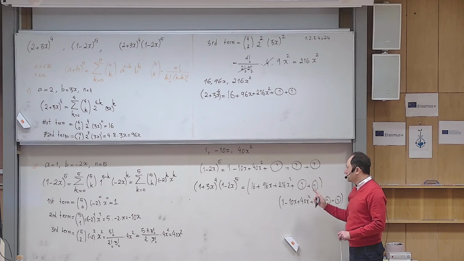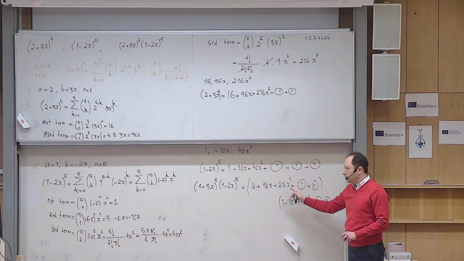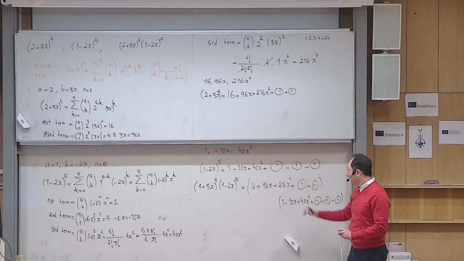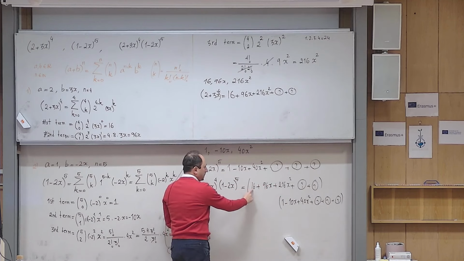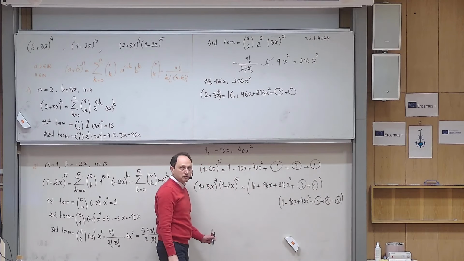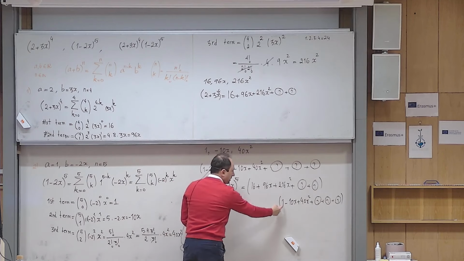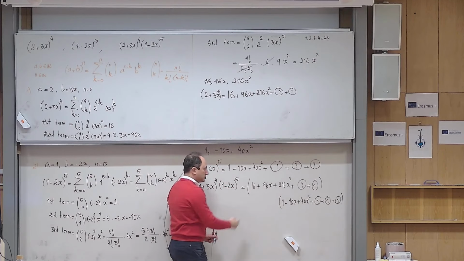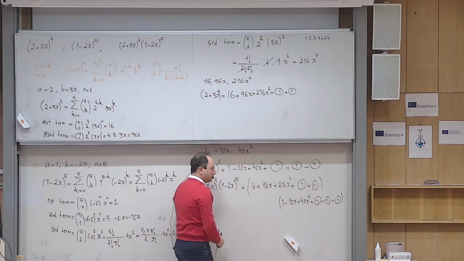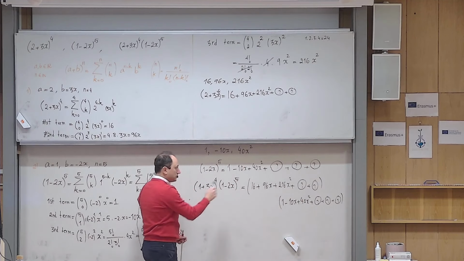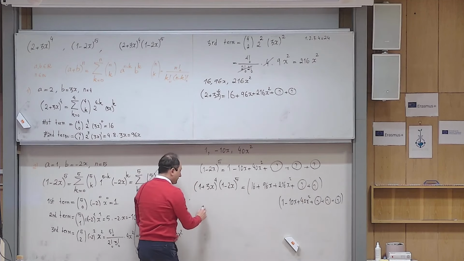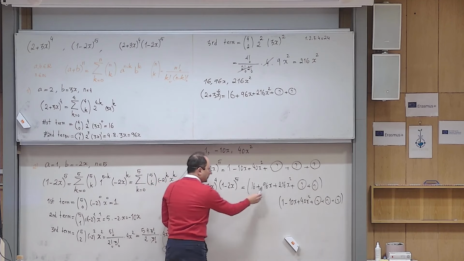But you're only interested in the term whose x appears with the second power. Okay, how can I make the second power? So is there any way that when I multiply 16 there, it gives me a second power? Yes. 16 multiplied by 1 will not give me the second power of x. 16 multiplied by that will not give me a power of x squared, but 16 times that will give me a power of x squared. Just consider that. So 16 times 40 is 640, so it becomes 640x squared.